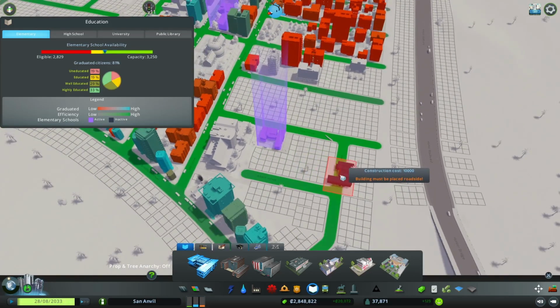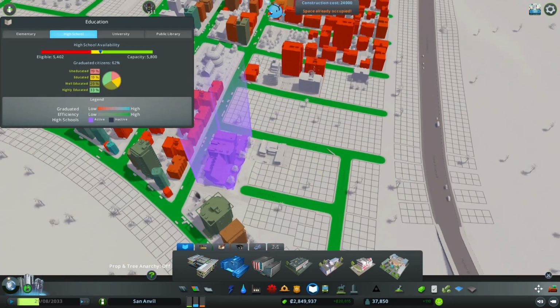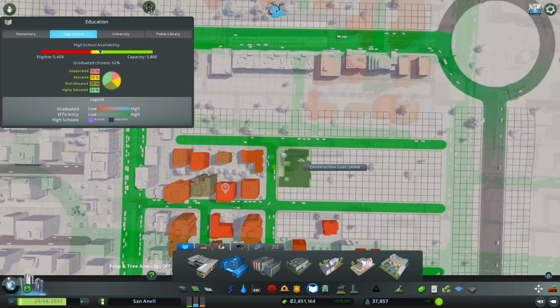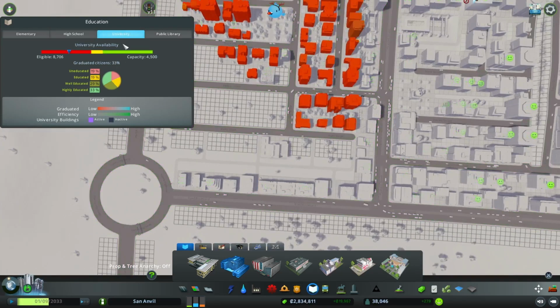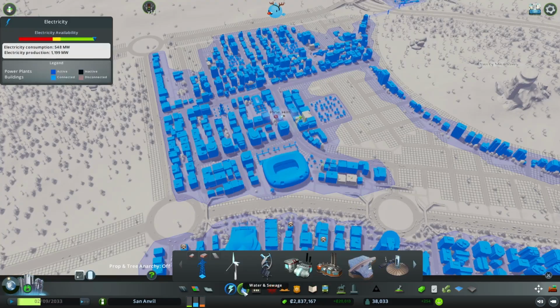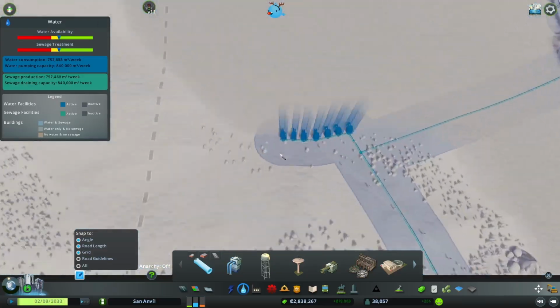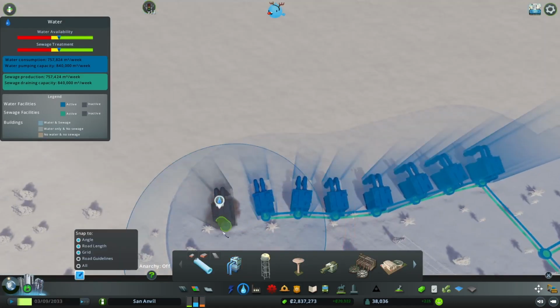But we do need elementary school capacity. Okay, we've got enough elementary school capacity. We do not have enough high school capacity. Maybe stick something in over here? Let's just stick something there. University, yeah, that's not looking good. Graduate assistance, 33%. That's ticking up, though. Electricity, we got loads of electricity. We've got a hydroelectric dam. Water availability is going to start becoming a problem. Let's just get ahead of that one then.